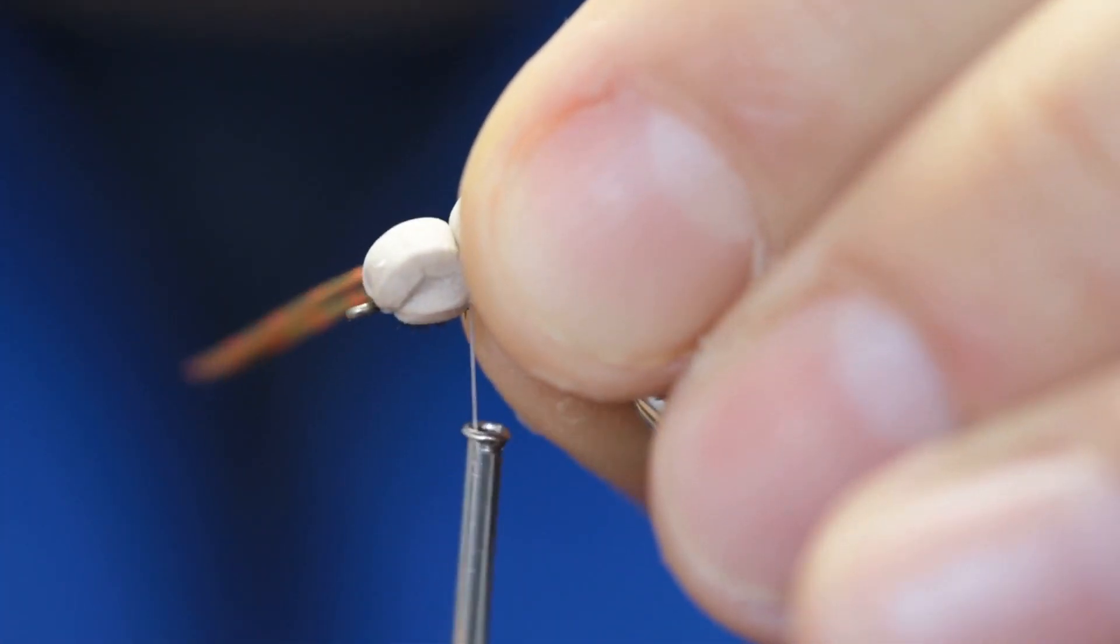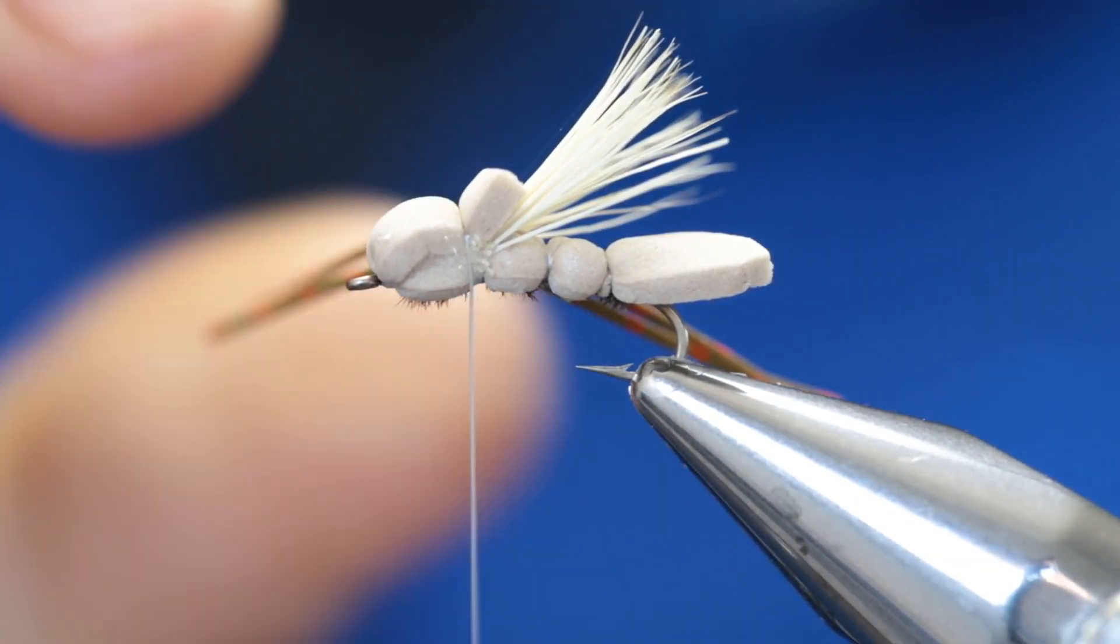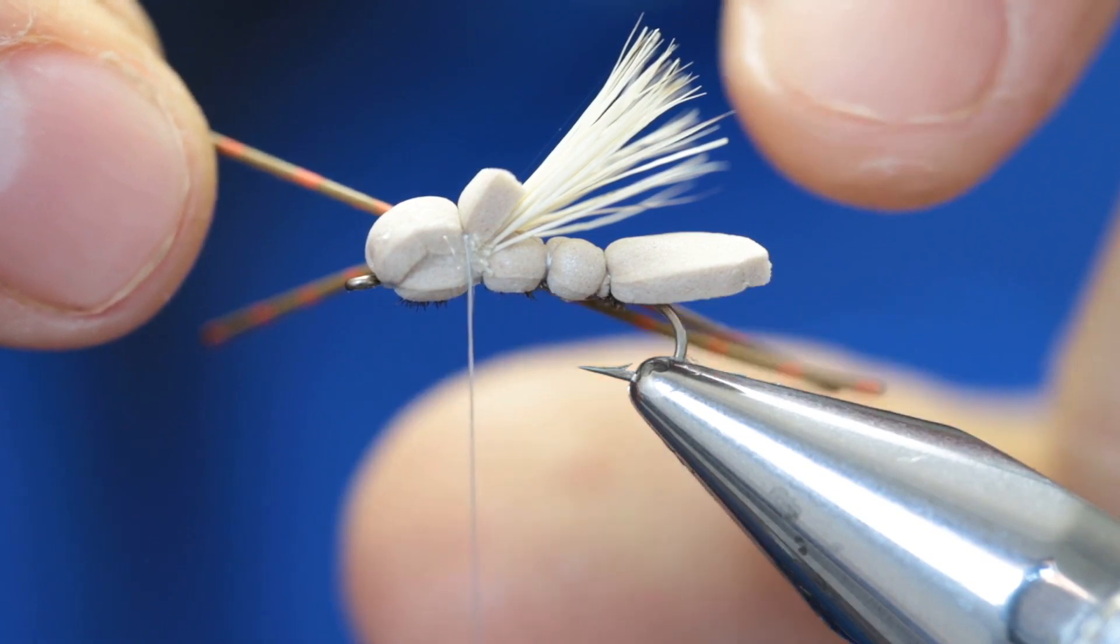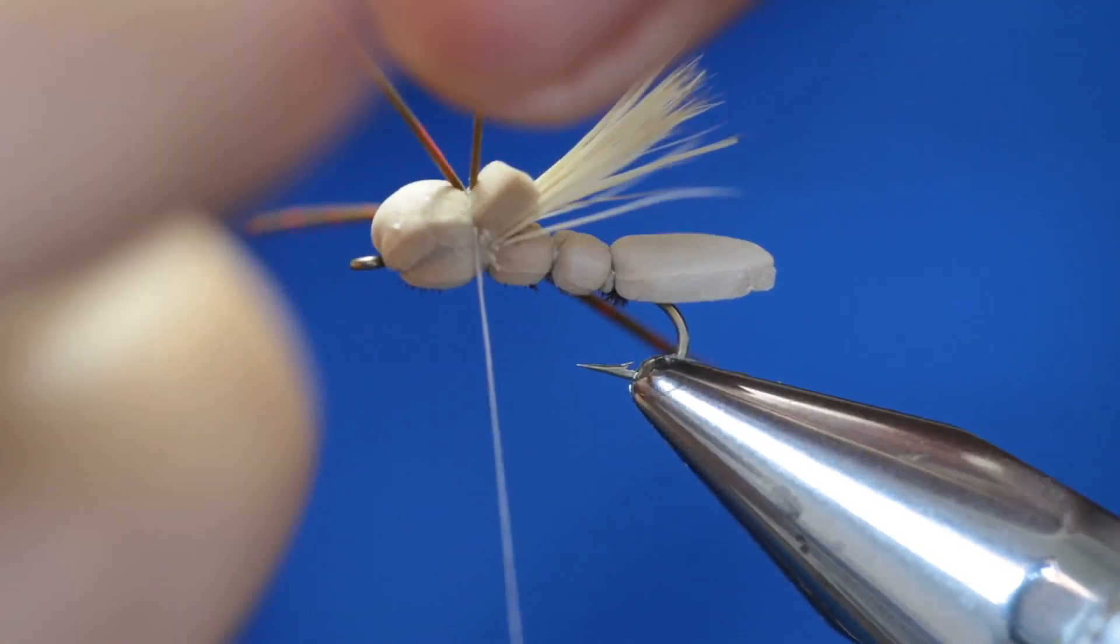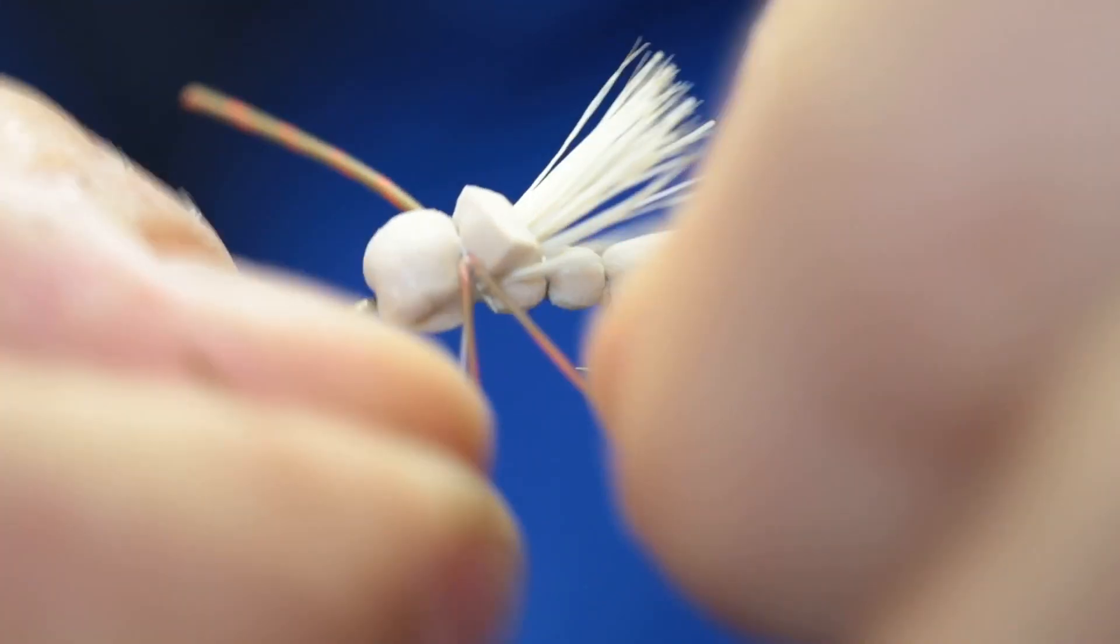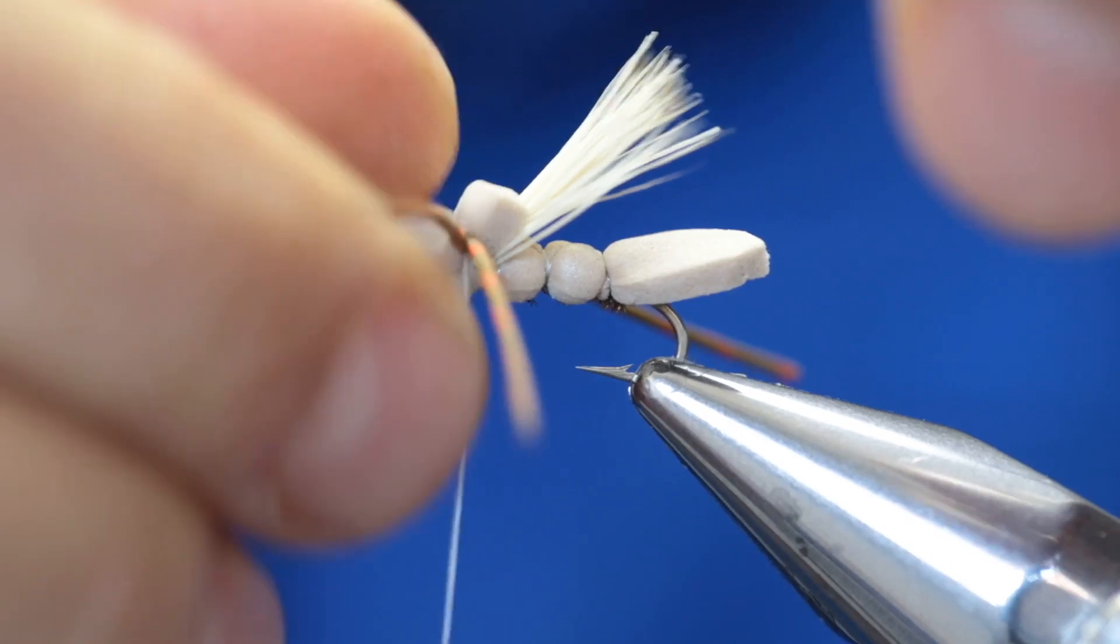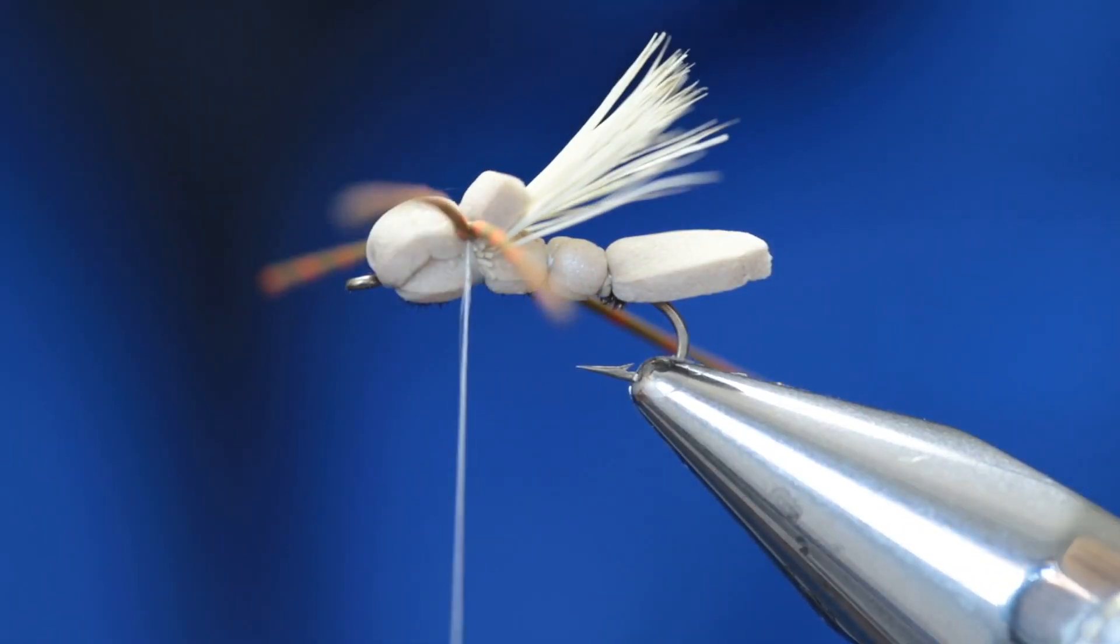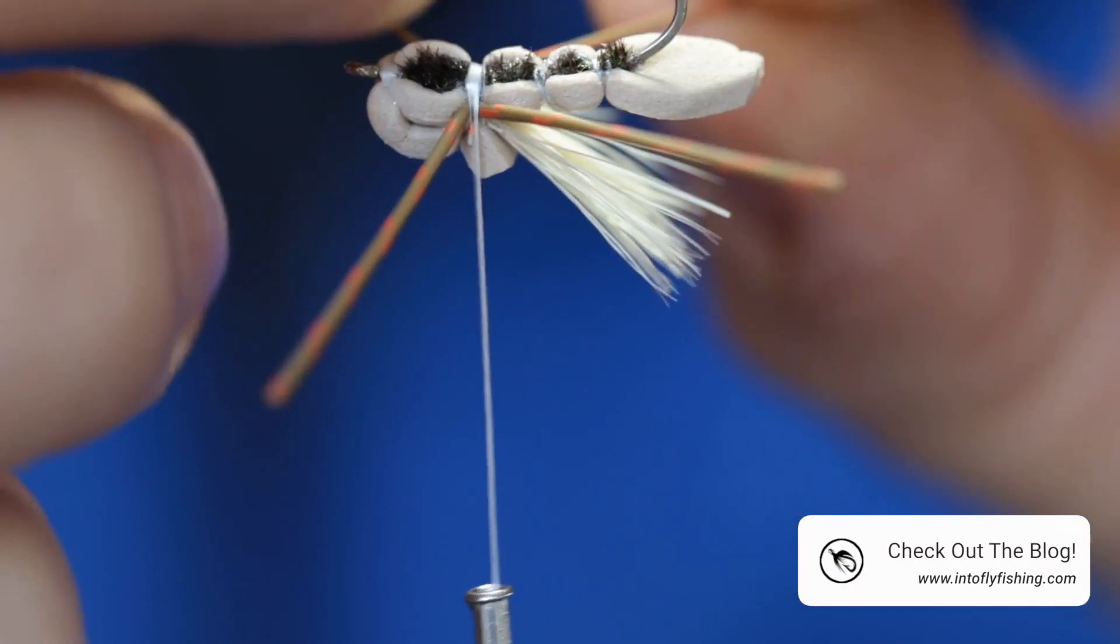Make two or three wraps around the fly so now both are secured at the same spot. Take one leg and just transfer it to the other side like so. I'll just wiggle them about so that they are secured in the right spot like so.